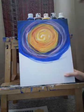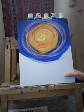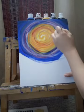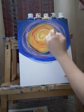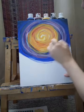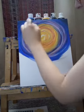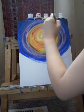I'm just putting some water on my brush to smooth out some of the lines that I've created with that purple. I'm going to smooth out some of these lines too, and what I'm doing is getting the main color. There's a lot of yellow going on in here, so I'm putting quite a bit of water on my brush, a little bit of yellow paint, and then smearing it in a circular, smoother motion with the water, so it gives it almost a yellow wash on top of some of the paint I've done. I'm hoping, we'll see shortly, that should make it more smooth instead of this choppiness that I've created.